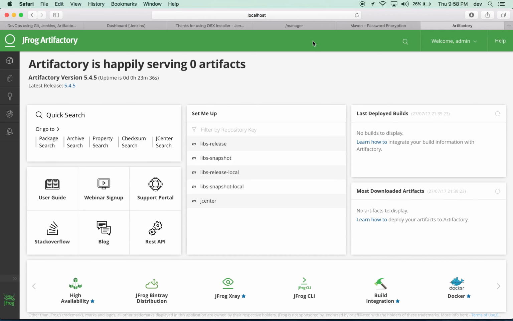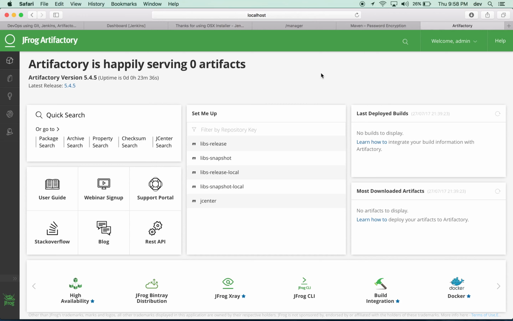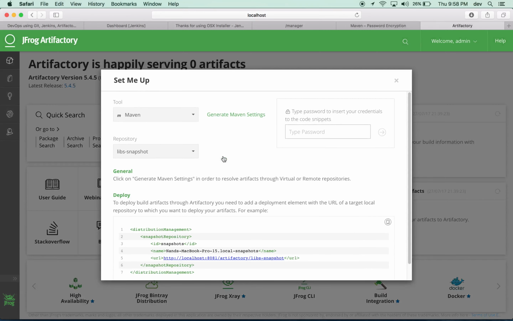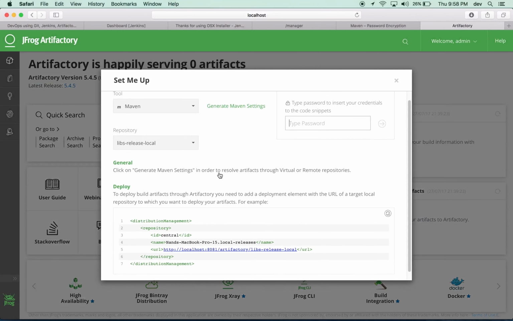So I'm here on Artifactory, the home page, and if you notice, we have 5 different repositories. And when I click on snapshot, or when I click on release local, I have an option to generate Maven settings.